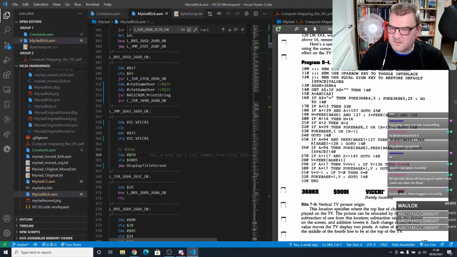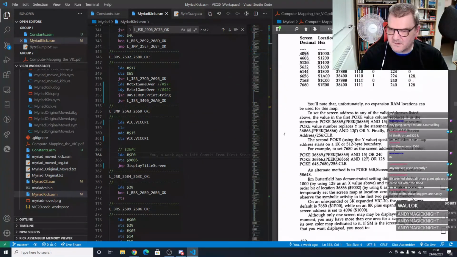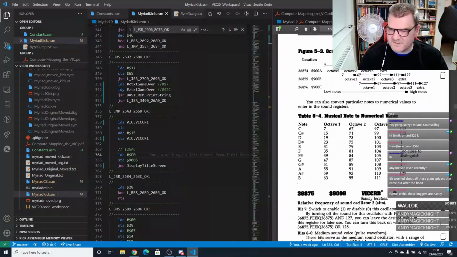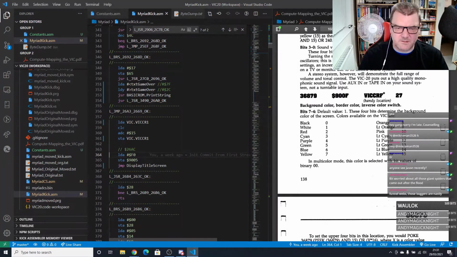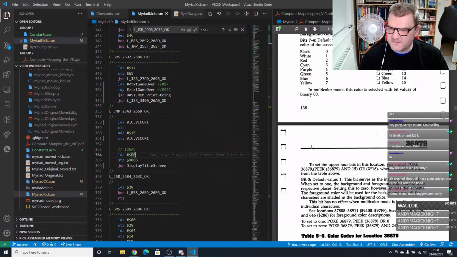And then F, I think that's the colour. 7 F, yeah, that's the colour. So that's put in 7 of 4. These 4 bits determine the background colour, and the other one is the border colour, isn't it?